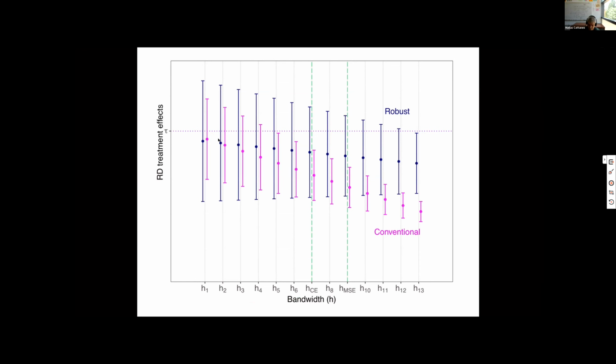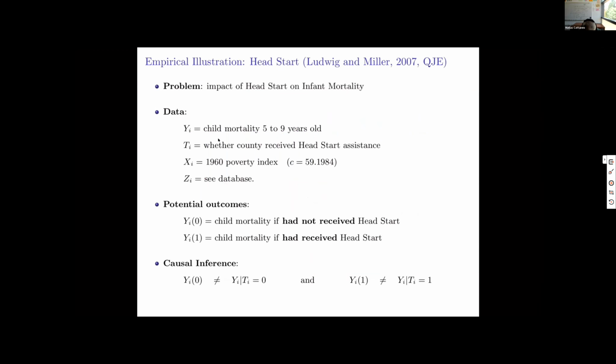So typically, as you do that, you can see the length of the confidence intervals become larger and larger, and that is mechanical again, because the bandwidth is shrinking, fewer observations are available, the variance is larger, and the confidence intervals explode. Okay, great. So let me now show you this in action for 5 minutes, because I think it's cool to see how all these ideas come about.